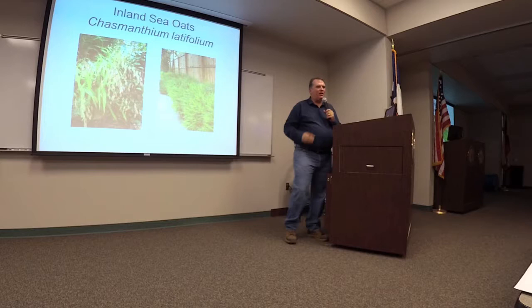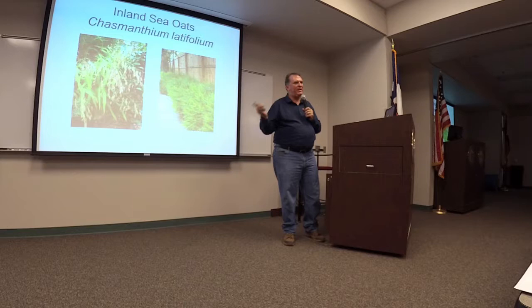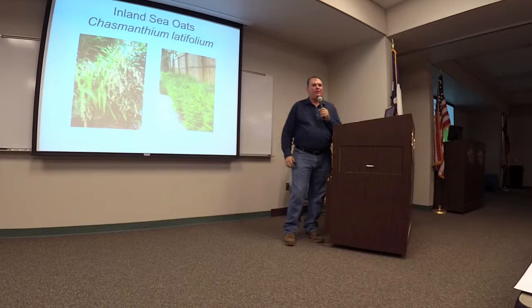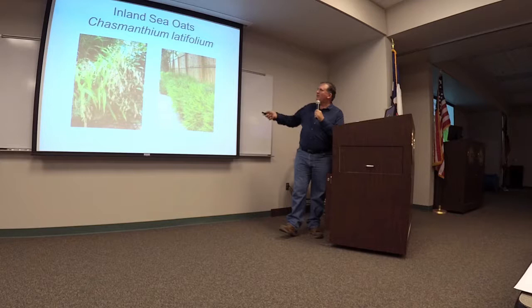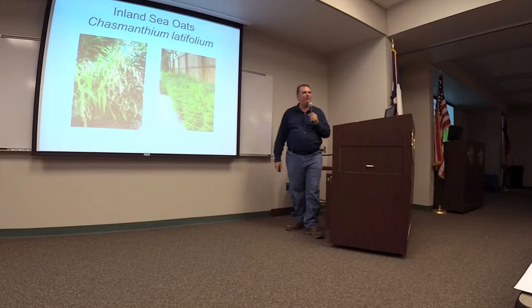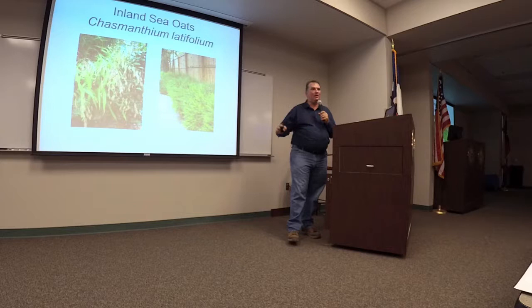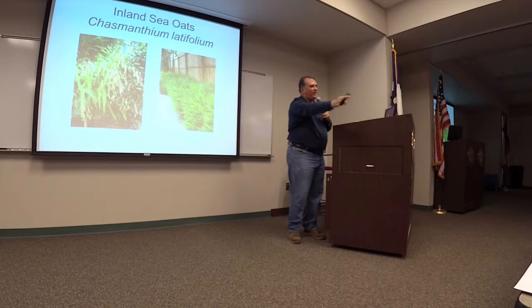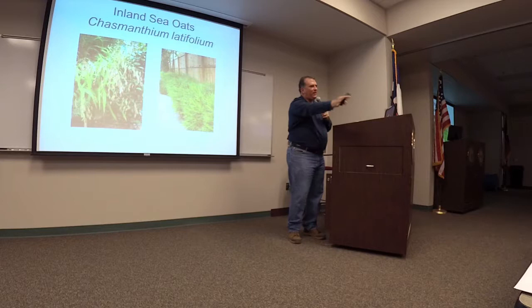Inland sea oats — this is our only native grass that loves the shade. It'll sometimes handle sun, but it can look bleached out in summer. Some people say it almost has a little bit of a bamboo-looking quality to it. This is a property I did years ago down in the Montrose area — they couldn't grow anything in the area between the hardscape and the fence, and they had some shade. So the sea oats were great there. It took over, and they wanted it to take over. It was tough as nails. In the fall, it has these seeds that are real popular with wood ducks. If you ever go to Jesse Jones Nature Center, you see all up and down the river, river birches and cottonwoods, and down low you're going to see sea oats all over, growing down on the banks. It's native to right around here.